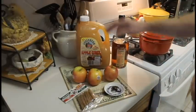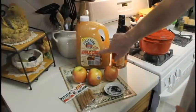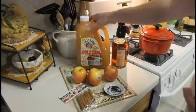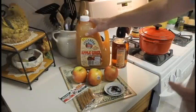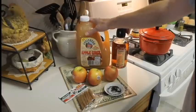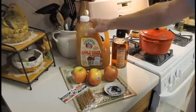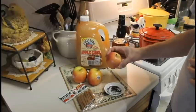What you want to start out with is some apple cider, and this is fresh apple cider. I didn't get it at an apple farm or anything, but it's not from concentrate, it's 100% apple cider. You don't want something from concentrate. You want some really good apple cider. If you can get some fresh from an apple farm, like we used to do up in New York, that is definitely the best. But I got my apple cider, and you got 3 small apples.